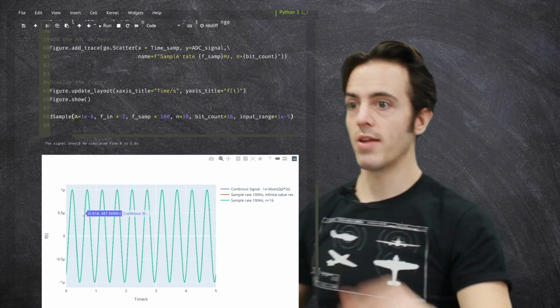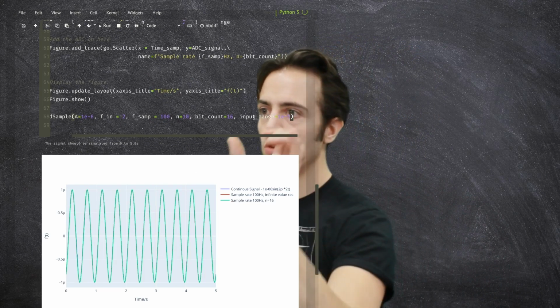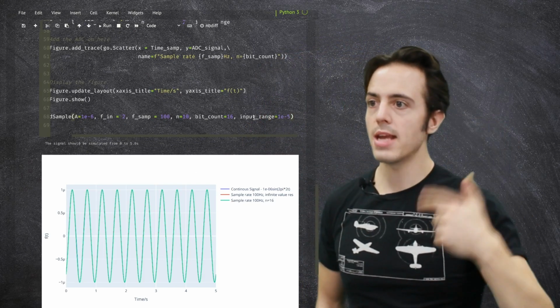I would get better resolution there. So this is just showing you the implication of understanding how an ADC works.